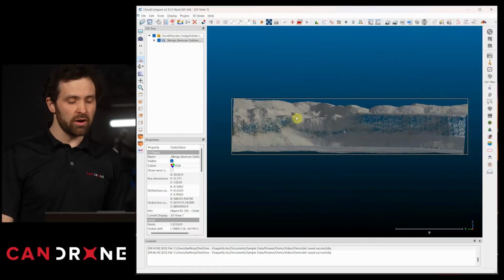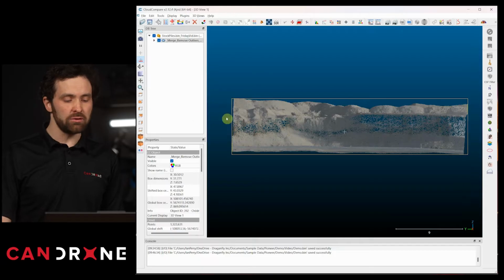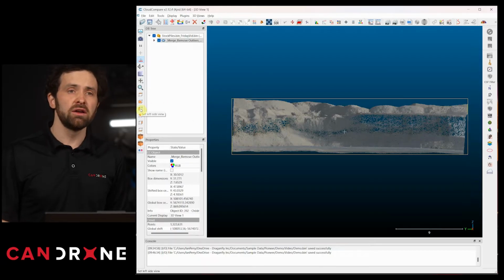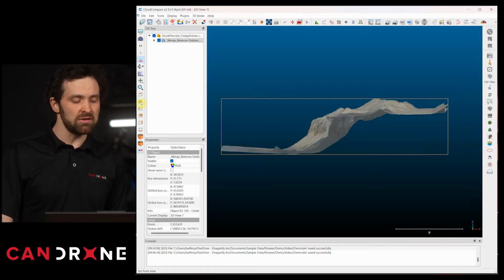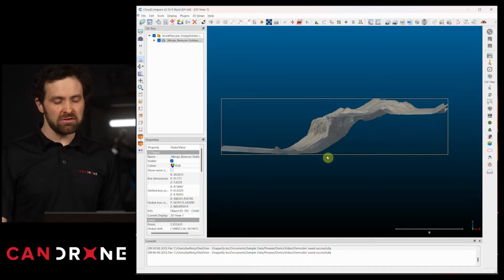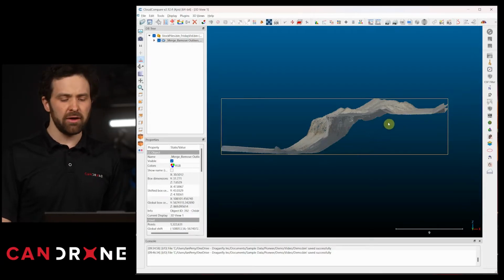By the way, in CloudCompare over at left, if you ever want to jump to a perspective like side or top or bottom, you simply can navigate these buttons at left. So what I want to do in this situation is model the excavation of material while preserving a slope angle of 50 degrees or less from this road down to the bottom of the quarry.